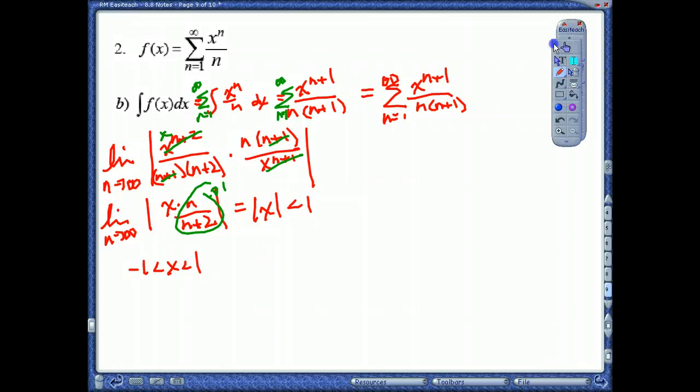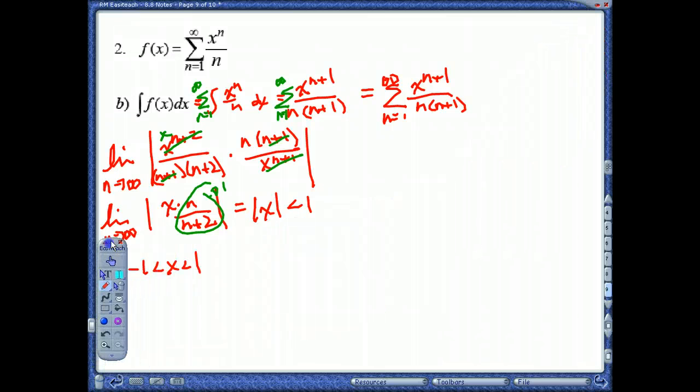Okay. So we have to check those same points. Let me see if I can squeeze it in there. Oh, let me put it right here. I apologize, this is so messy. But maybe because it's in different colors and you're watching it unfold, you can scribe your notes a little bit nicer. When I put the -1 in here for my x, I end up with the following series.